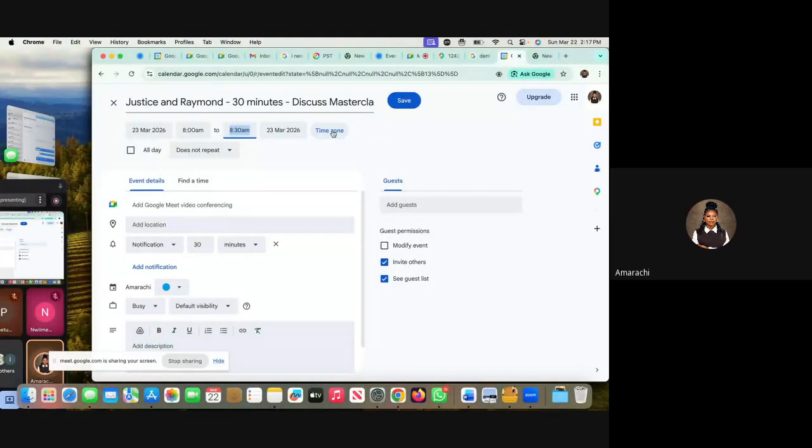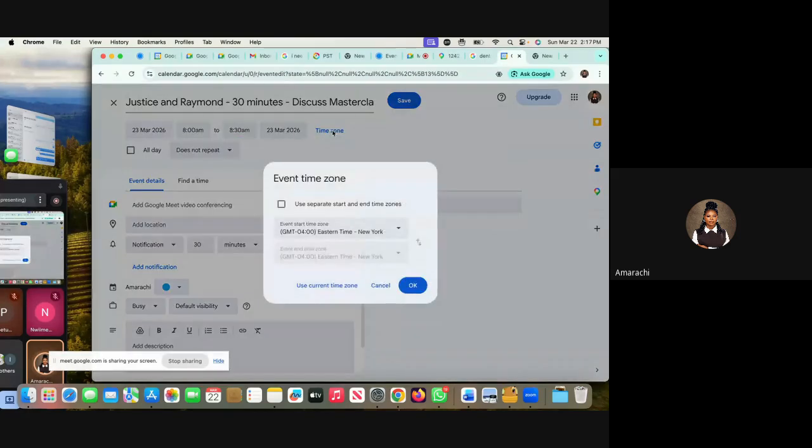But now, if the time zone is in your time zone, let's say the client wants you to schedule it with your calendar and send them the link if it's a virtual meeting, you have to set it in the time zone your client is in. So let's just assume both Justice and Raymond are in the same time zone.